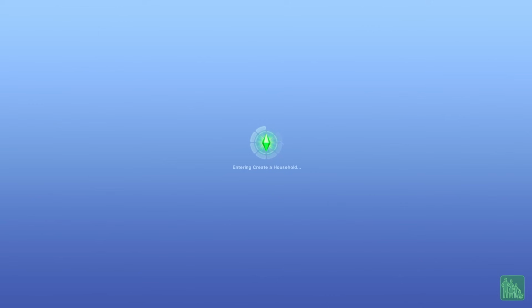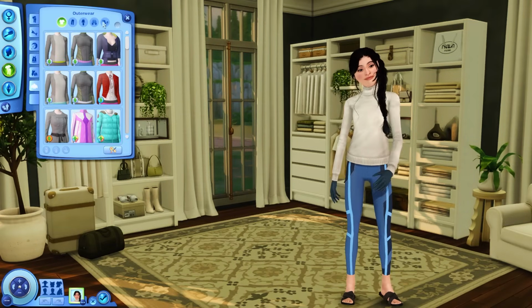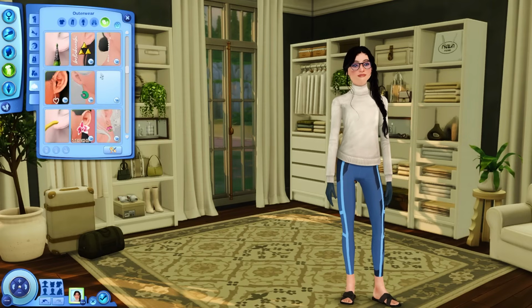This must be her outerwear, because I probably didn't do this one. That has to change right now, immediately. Okay, what is this? Also, her glasses are gone. Where'd your glasses go, Adrian? She goes into her outerwear and her glasses just immediately disappear.